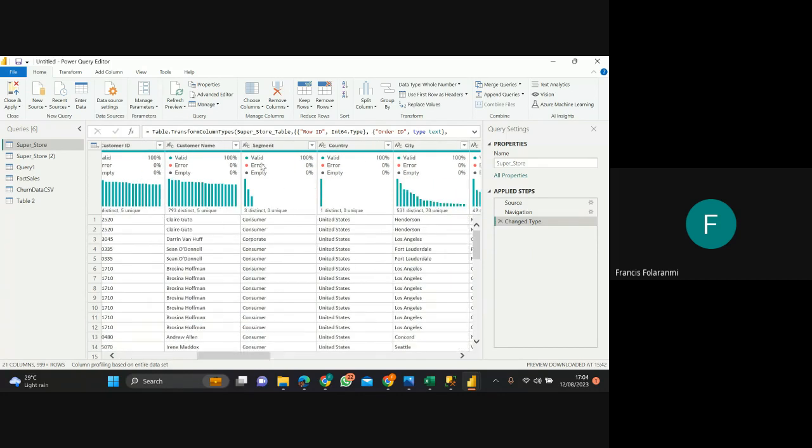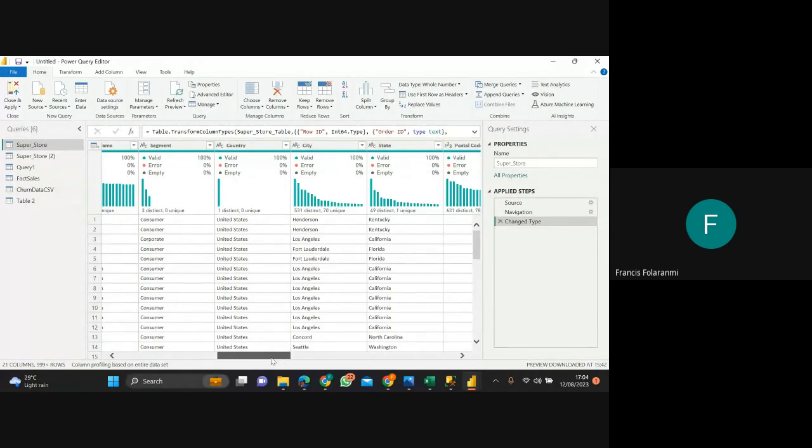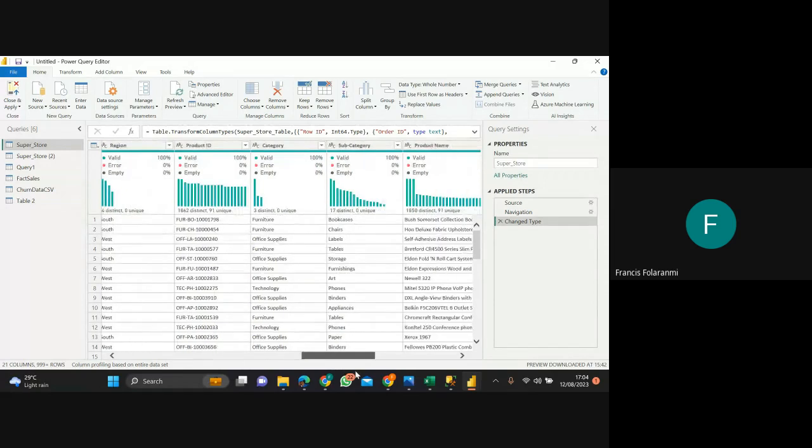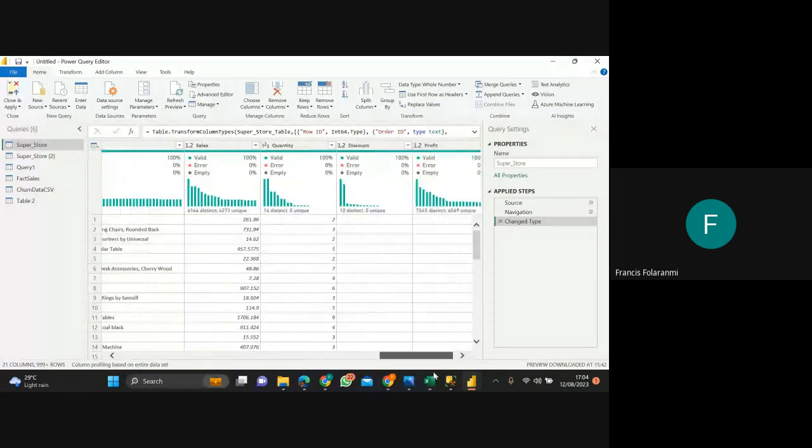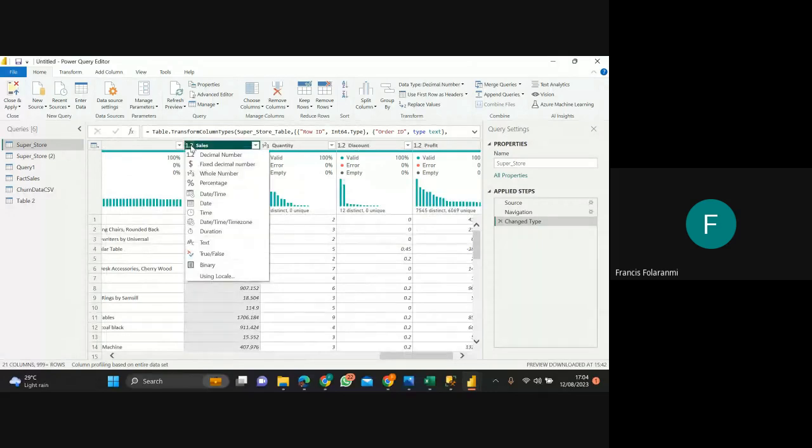All these ones are text, so you expect that the data type is also text. But in case Power BI did not automatically detect the data type, you can always change the data type to what you think is appropriate. That is why AI cannot take your job, in case you have that fear. Now look at this one, you can see that it's 1.2. So definitely that is a decimal number data type.